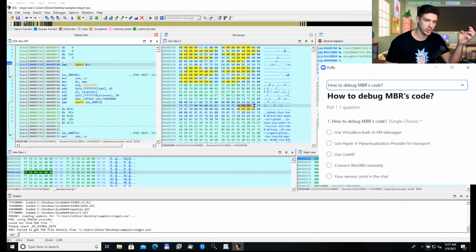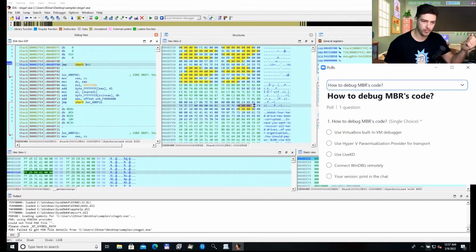If we use, for example, Hyper-V, available since Windows Vista, we need to wait at least until the OS loader starts, and once it starts, it will immediately start the debugging service. But MBR is executed before the OS loader.